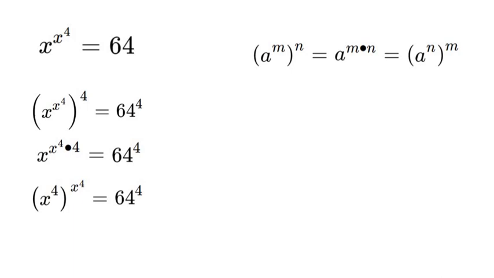So now that we have a base and an exponent that are the same thing, we want to make it so that our base and exponent on the other side are the same so that we can solve for x. So let's see if we can work with the 64 a little bit. 64 is the same thing as saying 8 squared.